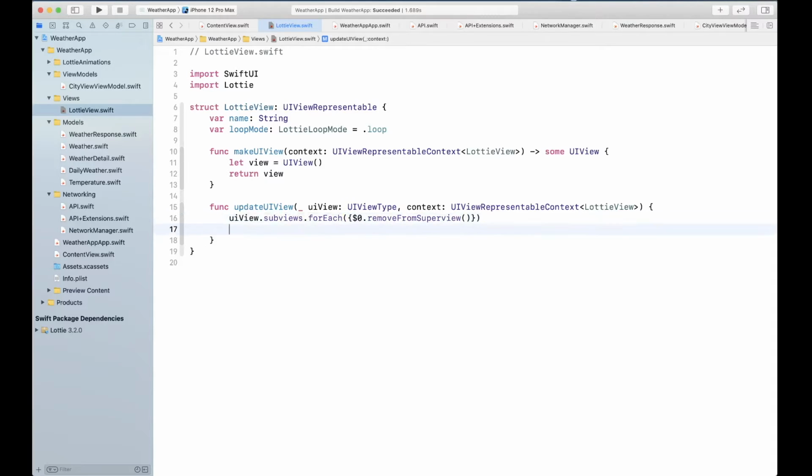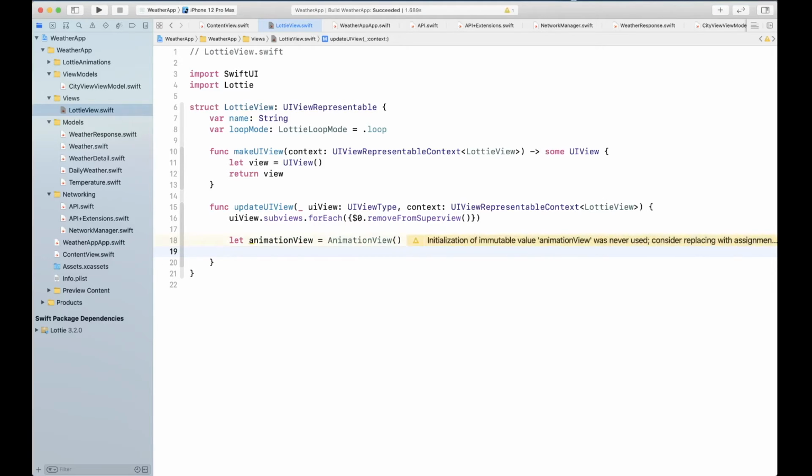That's going to be the first thing, because we are resetting all the state. Because state has changed, our animation might have changed, so that's why we are doing this. Then we're going to say let animationView is equal to the animation view, which comes from the Lottie library itself.